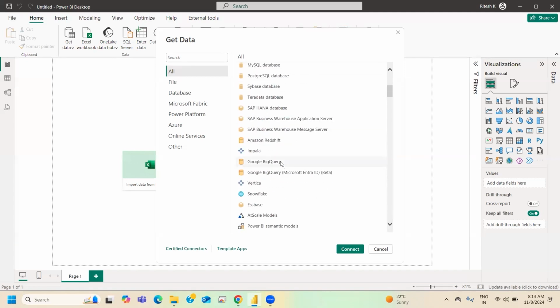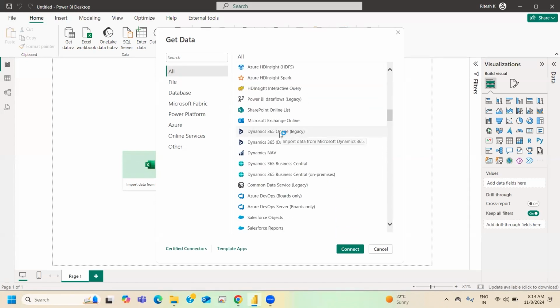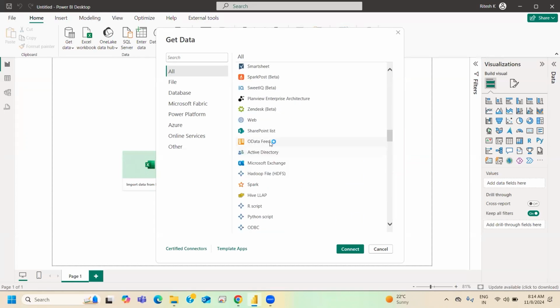Almost all the databases or cloud services have that same flexibility or same option to connect. So I may not be showing you all of these, but somewhere the usability, somewhere the connectivity is all the same. Because if I try to connect to any of these services, I need to have access for it. Give me a moment.